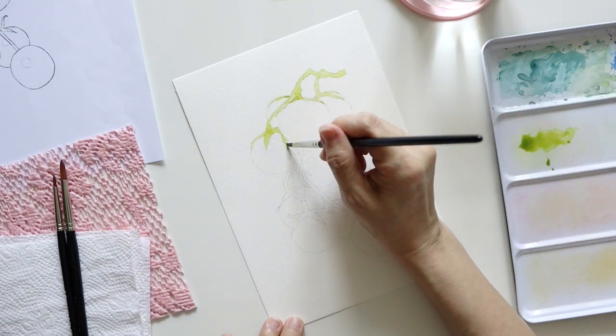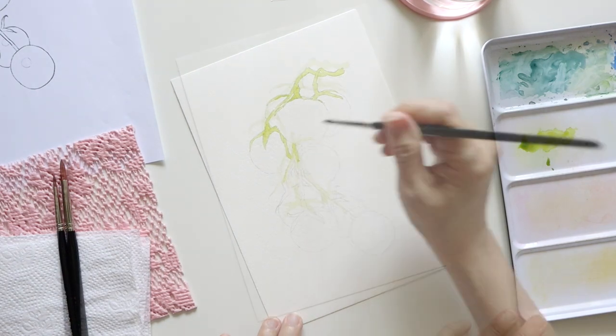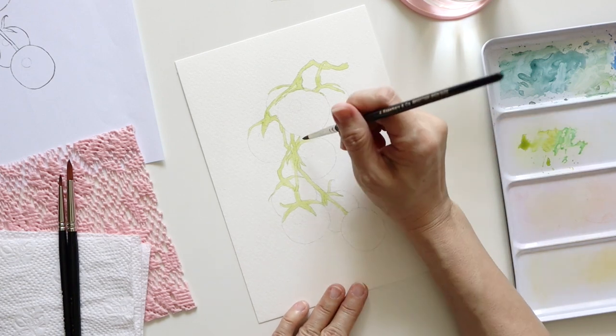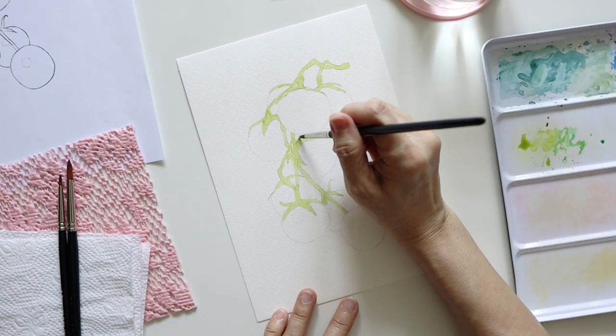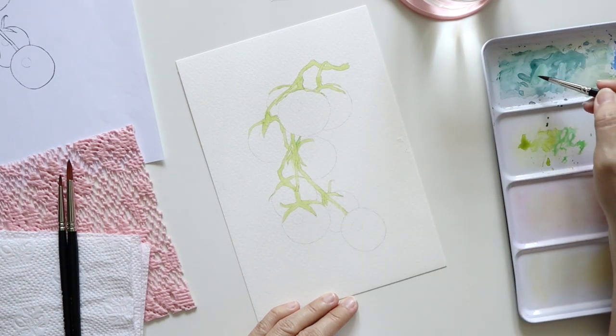I was using the red dot spotter brushes from Rosemary & Co. The brushes have shorter bristles, which gives me better control of my brush strokes. Now using a slightly darker green to create some shades. I just applied them lightly and this is just the initial stage.